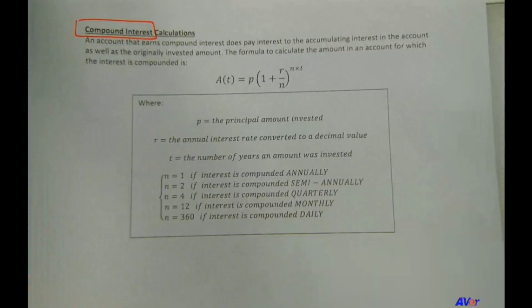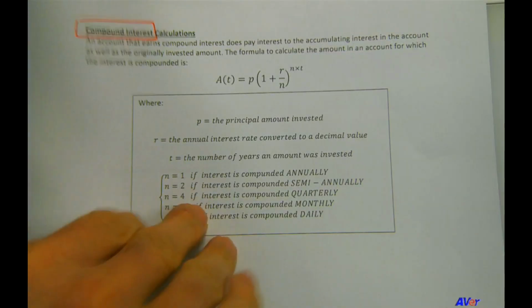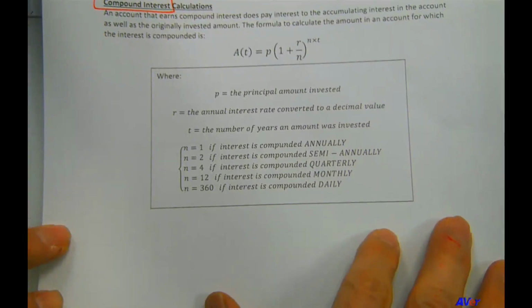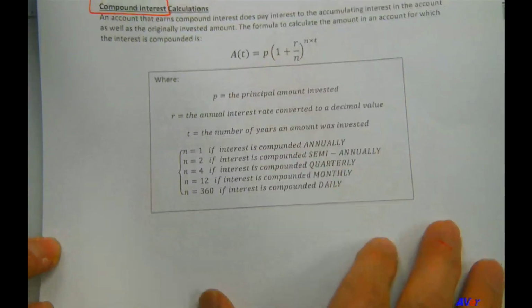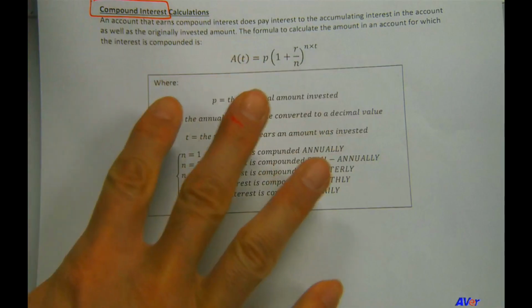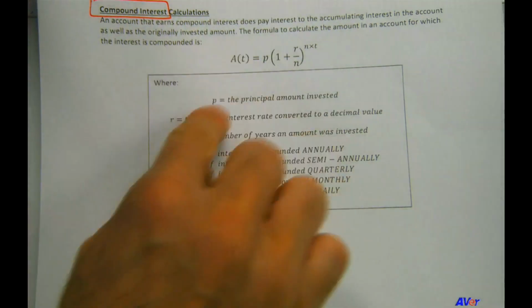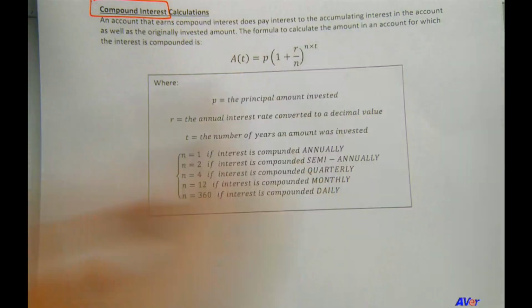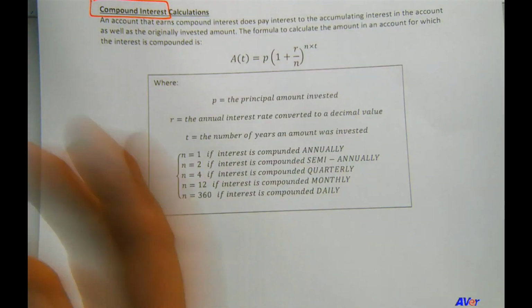So the compound interest, I don't think we have in this section. Your book doesn't talk about continuous compounding. They only talk about the periodic compounding, which is this formula. So this is the compound interest calculation. You can call it that, or also known as periodic compounding. Because it's a compound interest calculation, this money that you invested in such an account will accumulate interest on everything, on the principal as well as the interest.